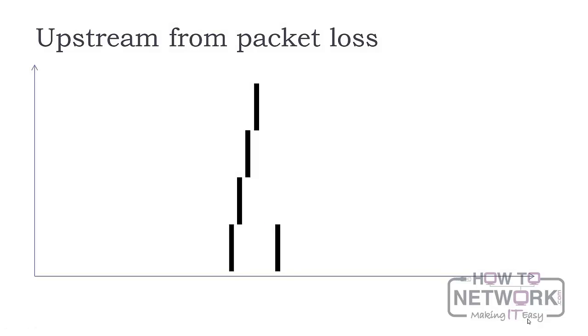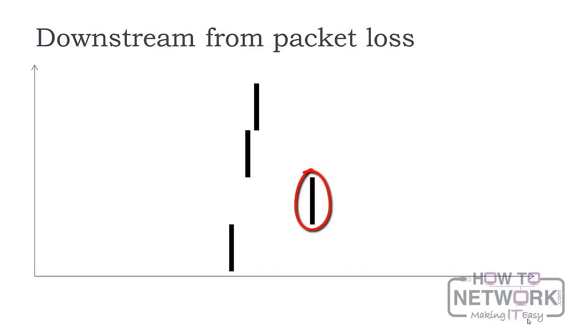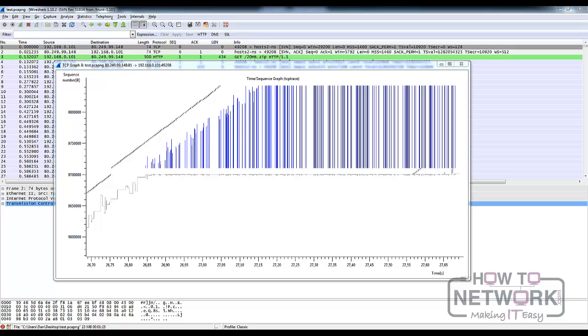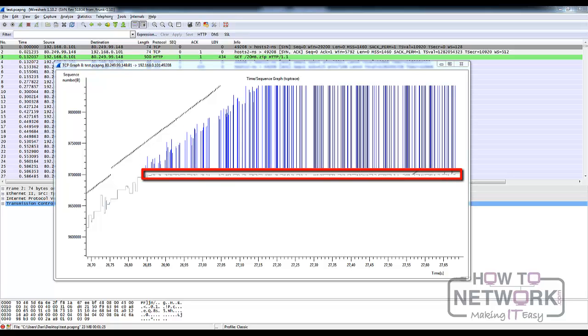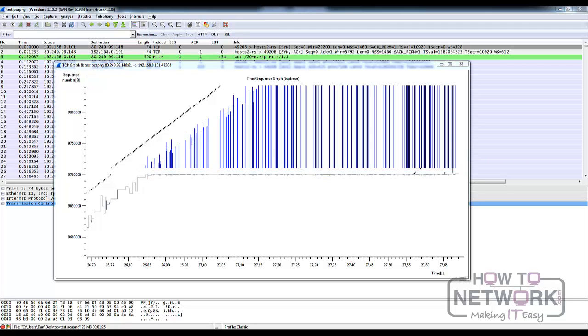When packet losses occur, you will see duplicate bars at two different times in the graph, if you are capturing at a location before packet loss occurs, or gaps in the bars if you're located after the packet loss. Duplicate ACKs are drawn as small ticks along the receiving line, with long bars for every other packet. And finally, when retransmissions are caused by a timeout, you won't see duplicate ACKs. There will just be a bar which is sent after the timeout expires.